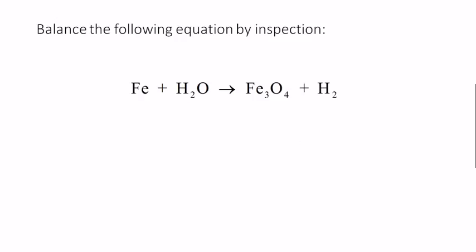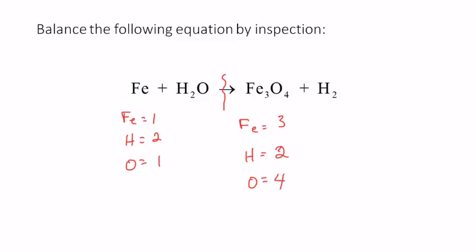Okay, so let's do one. Kind of like we did water decomposing to form hydrogen and oxygen, we're going to do this one. Like I said, I like to put my brick wall and a little tally: Fe equals, H equals, O equals. Then I come up with what they are before I change the coefficients from 1. If my coefficients are all 1 on the reactant side, I have 1 Fe, 2 H's, and 1 oxygen. On the product side, I have a whopping 3 Fe's, 2 H's and 4 oxygens. I have to fix that, don't I?